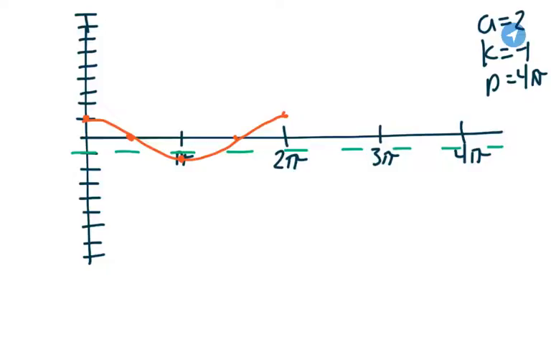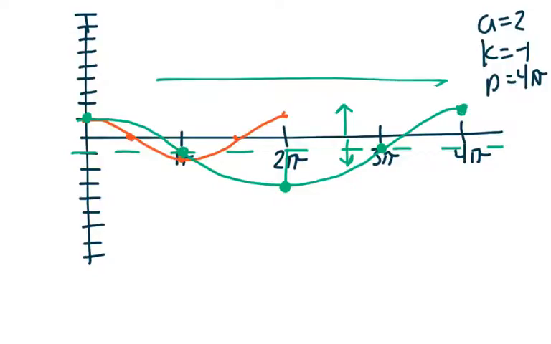Now our amplitude means we go up 2, so we're going to start up at 2. We're going to end at 4 pi, instead of just 2 pi, we end up at 2. Okay, and halfway in between that, which half of 4 pi would be 2 pi, from that midline we're going down 2. Okay? And then halfway between those, so at pi and at 3 pi, is where we hit our midline. So it looked like that. So we've pulled it this way with the amplitude, we've stretched it out this way with our period, and then we just shifted all of it down 1. Okay?